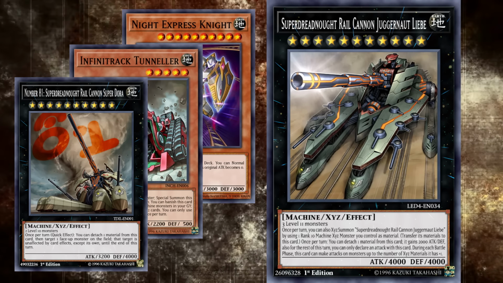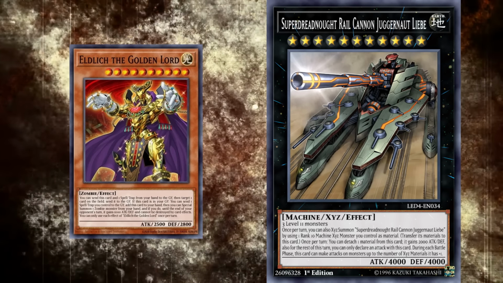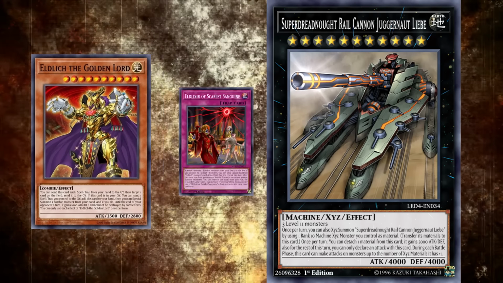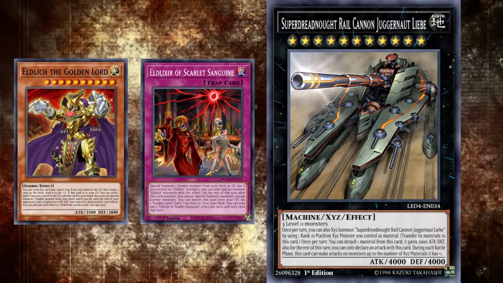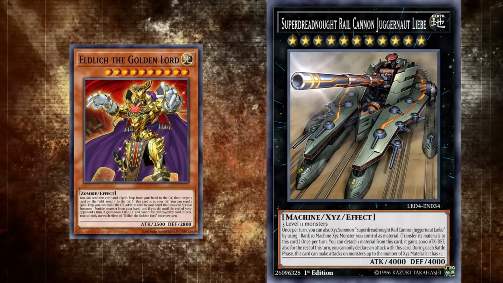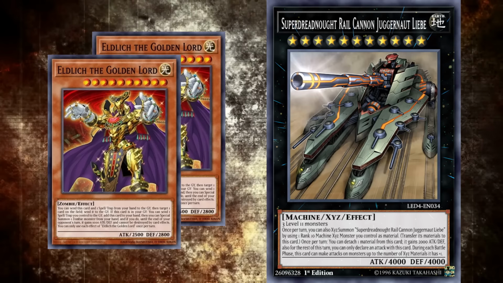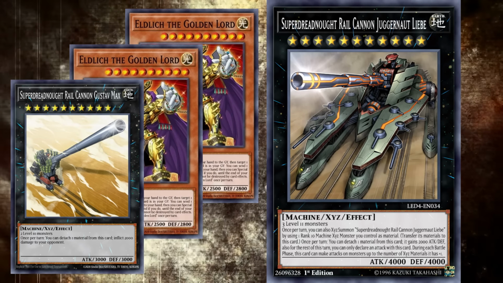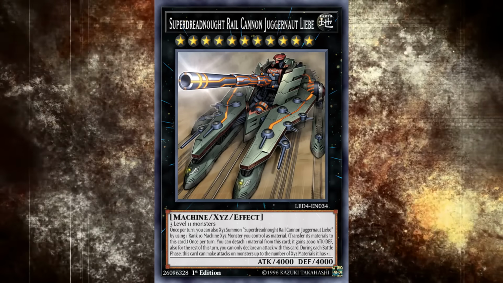However, the deck which saw the most success with this card was as far removed from either of the aforementioned decks as you could go: Eldritch. Indeed, while Eldritch had an unparalleled grind game with never-ending resources, it sometimes lacked that big, damaging push that could put an end to the game after you cycle through your Eldritch traps. And as luck would have it, Eldritch the Golden Lord is a level 10 monster with a very easy summoning condition. Getting 2 of them on the field would allow you to go into Superdreadnought Railcannon Gustav Max, dealing 2000 points of damage, and then summoning Superdreadnought Railcannon Juggernaut Liebe, finishing the game for a swift OTK.